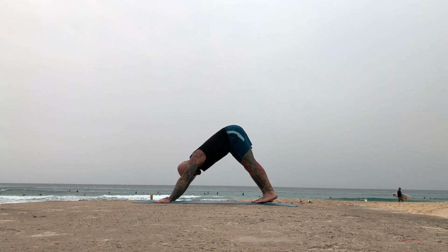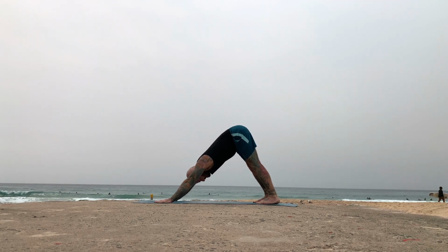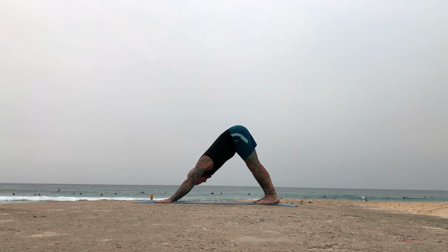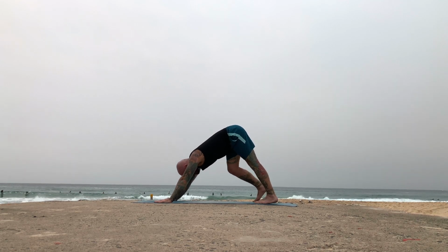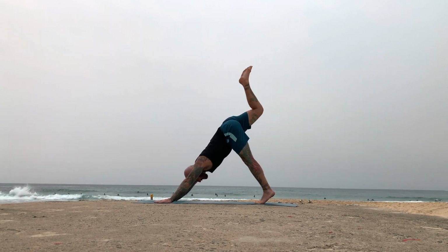Settle the gaze, settle the breath, nice and calm. Finding that inner strength, that inner fire. Next inhale, lift the right leg up again. Now exhale, coil it through, step it through.